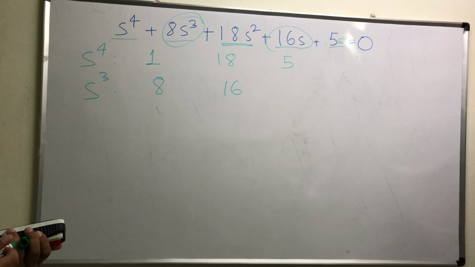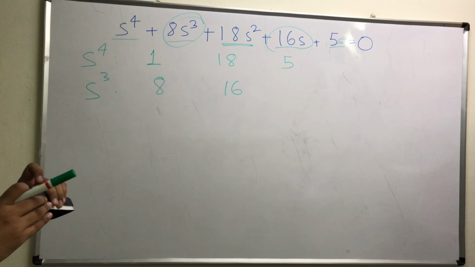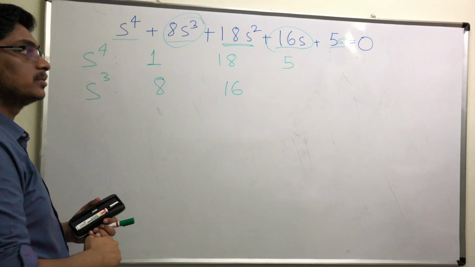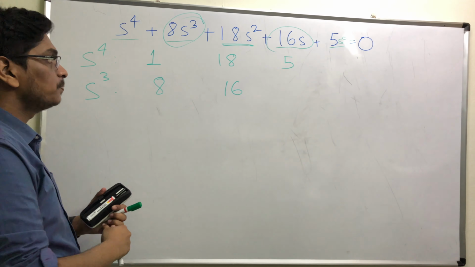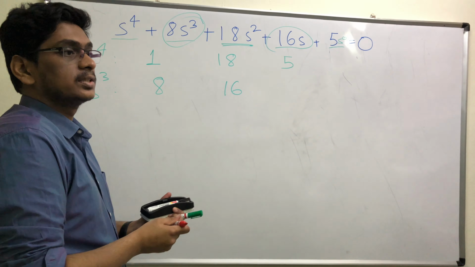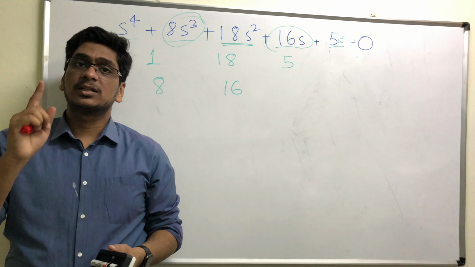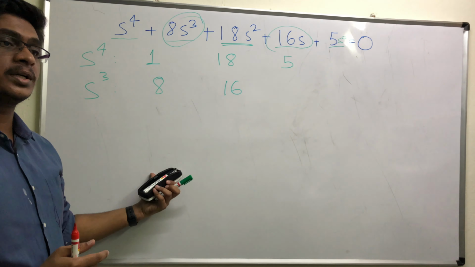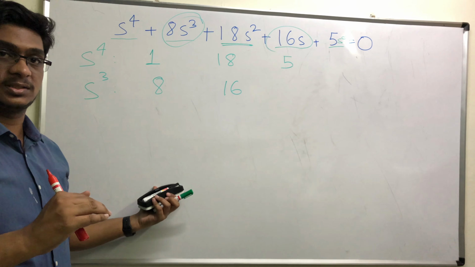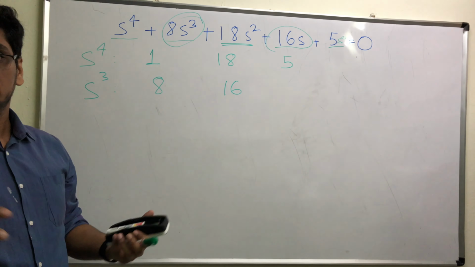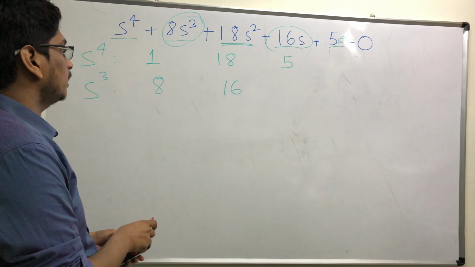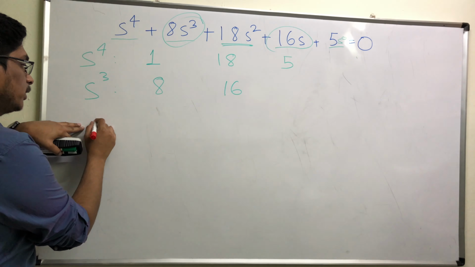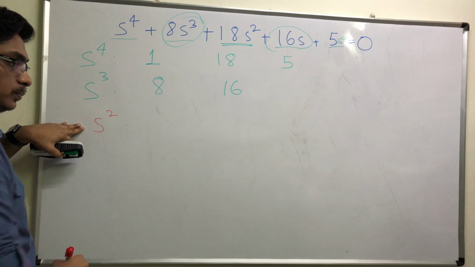From now on, we have to build the rest of the Routh array. The building of the Routh array is just a simple mathematical operation. Whenever you construct this array, keep in mind that the first column of the array is very important, and this is what forms the base for all your calculations. So what will be the next row that I'm going to build? I'm going to build s power 2.